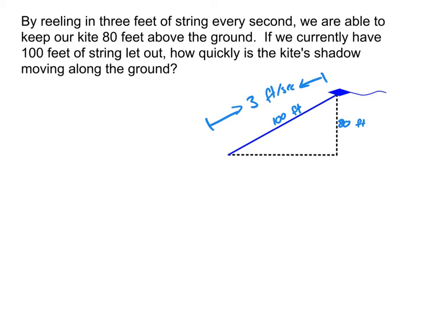Now we got labeled, now we got to start figuring out what else we can figure out here. So we want to know how quickly the kite's shadow is moving along the ground. So that's going to be this length. Now we can get into all sorts of little details about where's the sun and all of that. But the rate at which it's changing, because the sun is so far away, isn't going to change based on the exact position of the sun. So the kite's still going to be moving at the same speed. So you could also think of it as the kite speed relative to land as well, it'd be the same idea.